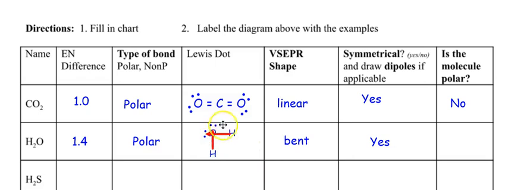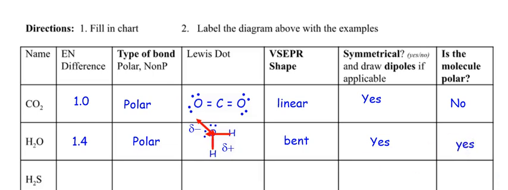All right, so what's going on here? I have my electronegativities pulling towards oxygen. So I have a net resultant here. So now I need to draw my dipoles. Here's your region of partial positive. Here's your region of partial negative. It's going towards where the vector is. So is this molecule polar? The answer is yes, it is.